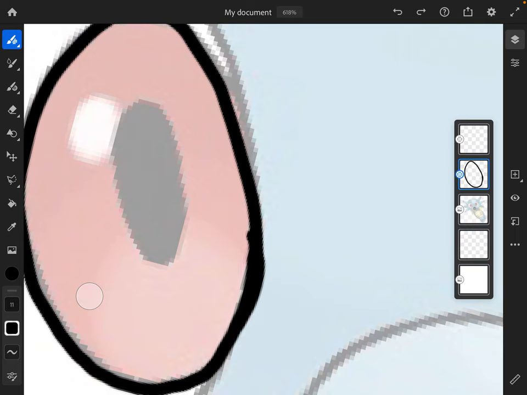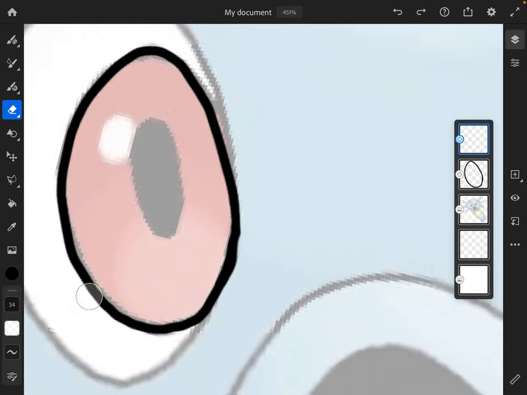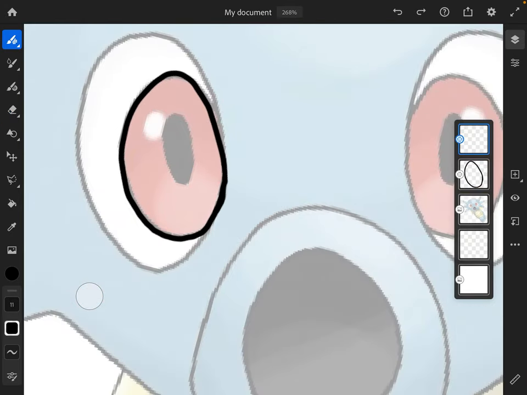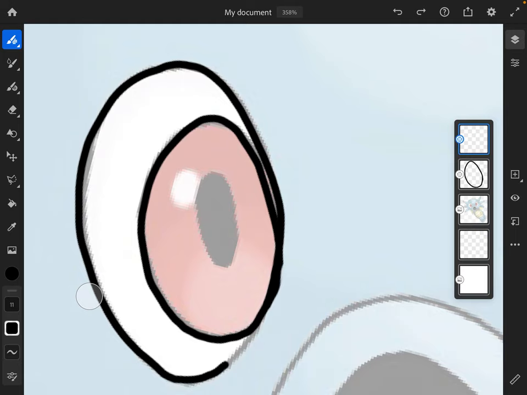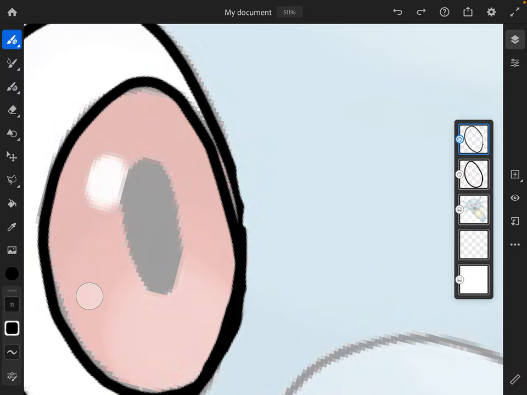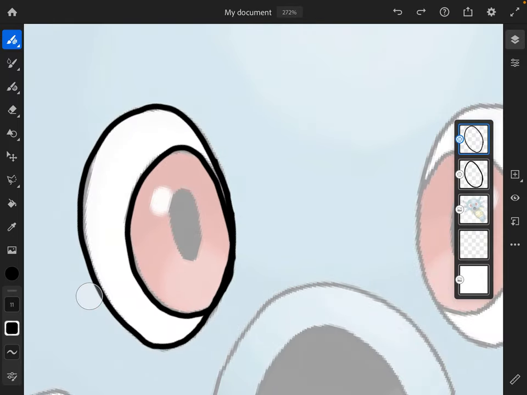And yeah. So it's just working it like this, but I'm gonna go back to that other layer. And I'm gonna try it again here. And there you go. So when I go in to erase a section of this, I don't have to worry about that other layer being deleted. I'm just gonna do this one right about here.